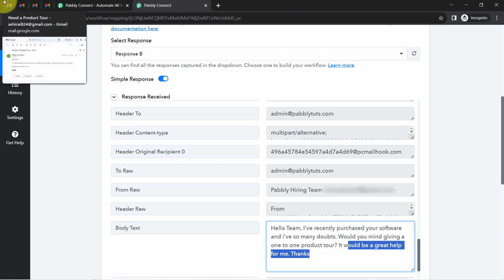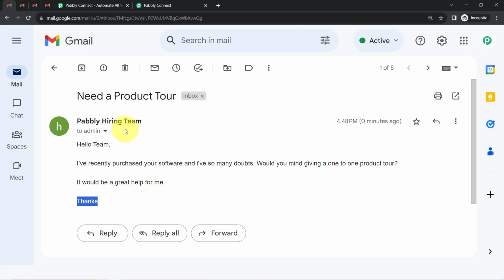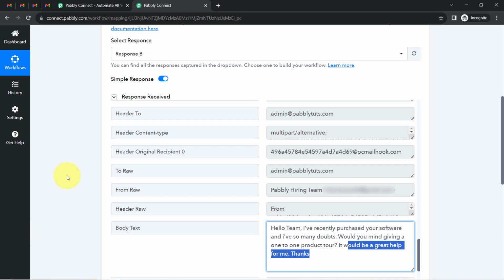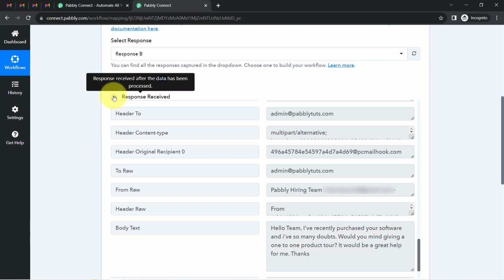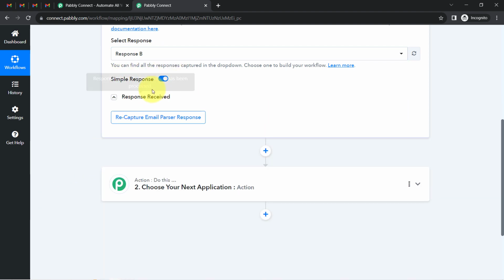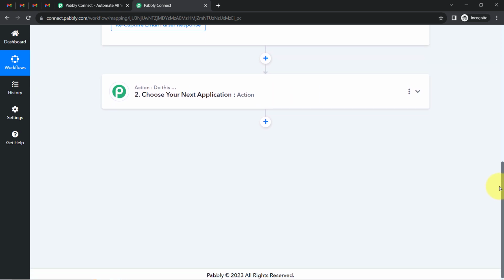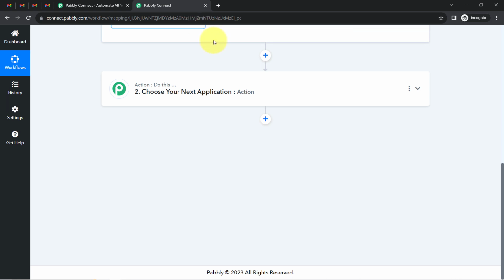So I have successfully connected my Gmail account with Pabbly Connect, and now onwards what will happen? Every time a new query or a new lead is received in my Gmail account, that lead should automatically be forwarded first to Pabbly Connect, and from here we are going to send this particular lead to different Gmail accounts, basically to different sales representatives. So how am I going to do that? Basically I'll have to set up a scenario so that when the first lead is received, it is sent to the first salesperson only.